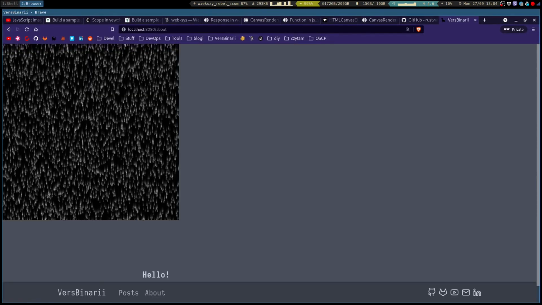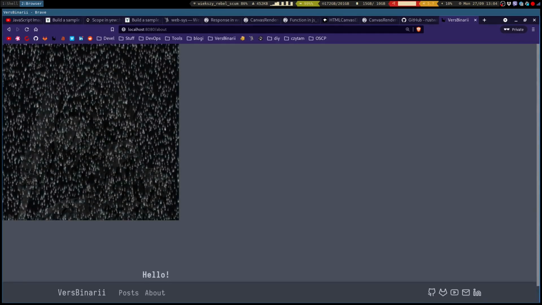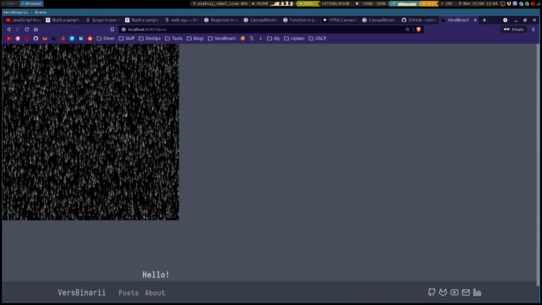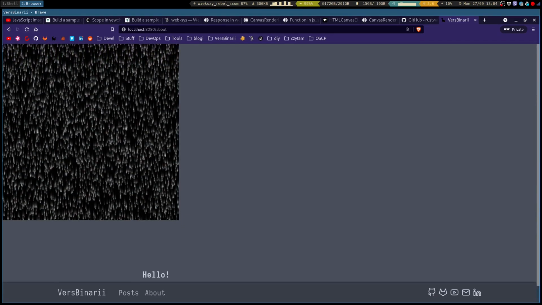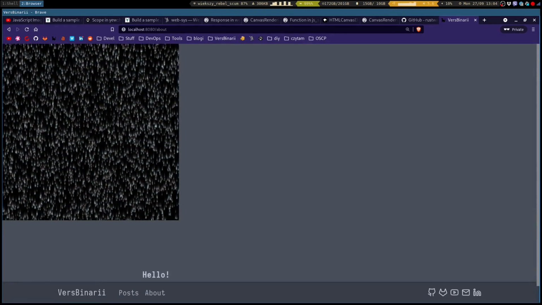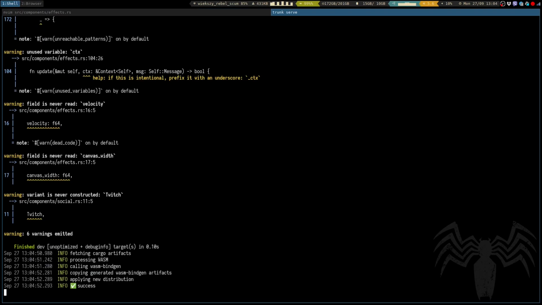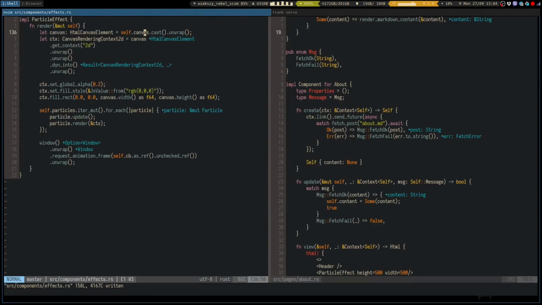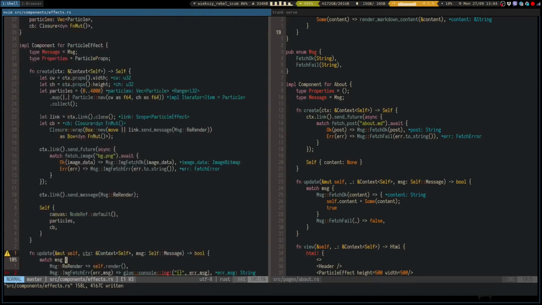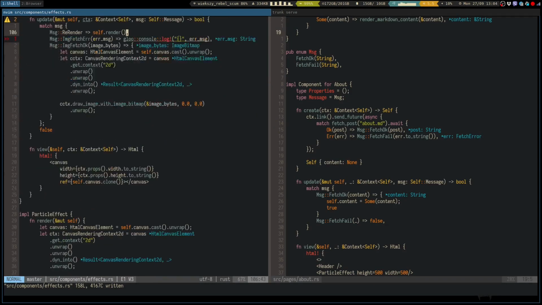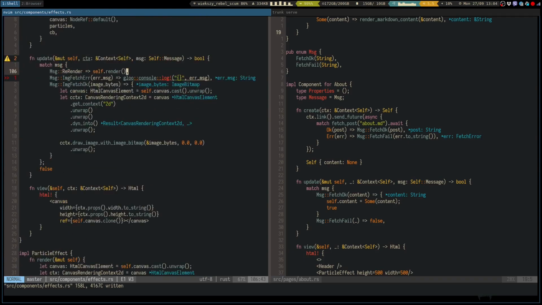And if we're lucky, was there an image? Yeah, there was an image, but we just redraw it straight away when we run the re-render method.